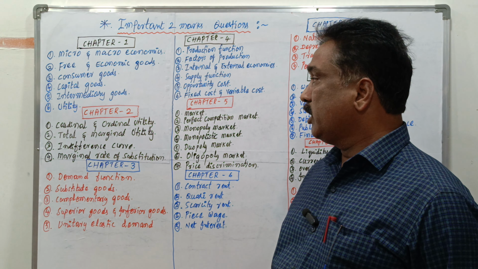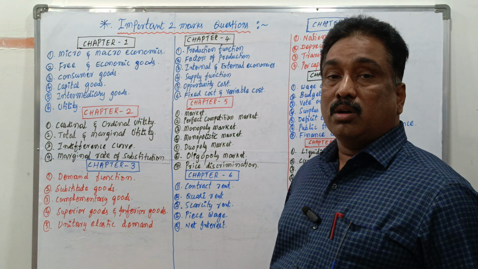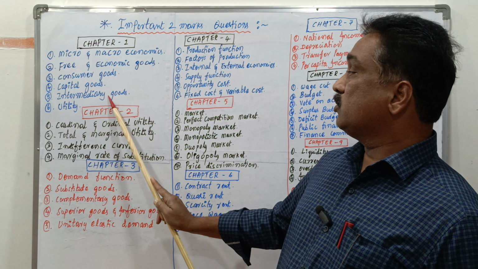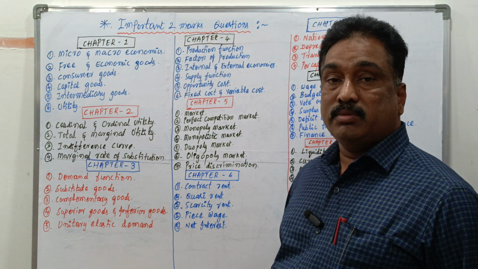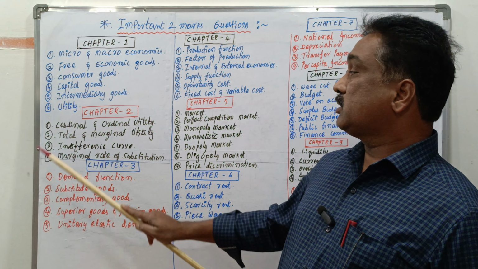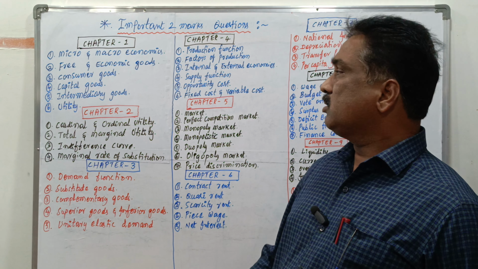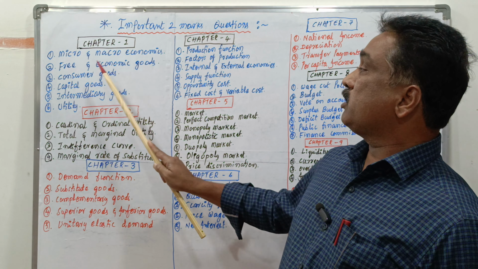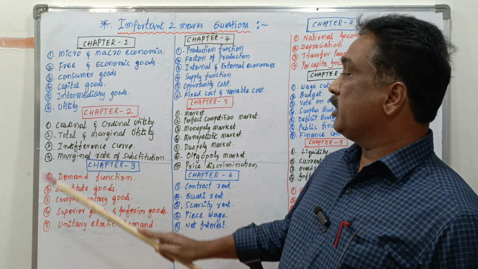And what are intermediary goods, which are not yet ready for direct consumption? Wooden log, cement, bricks, iron. They are also called semi-finished goods, unfinished goods; that is called intermediary goods. What is utility? Utility is nothing but the capacity of a good to satisfy human wants. The concept of utility was first explained by Bentham. So in the first chapter there are six important two marks questions: micro and macroeconomics, free goods, economic goods, consumer goods, capital goods, intermediary goods, and utility. That is enough for the first chapter.